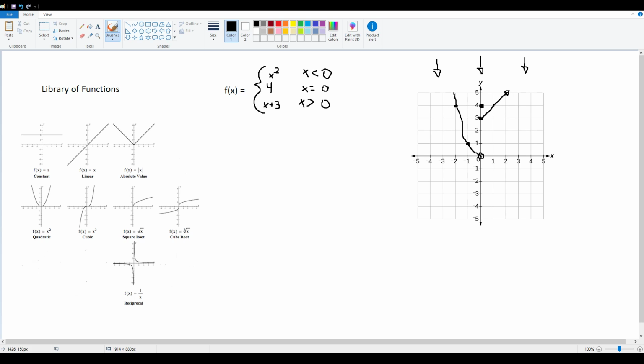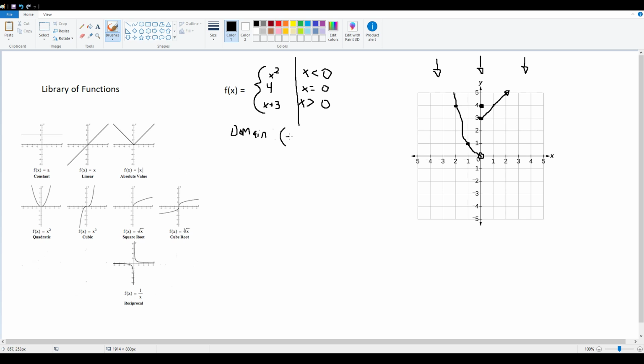Now it's graphed. Now you can find the domain. We can find the domain before we graph or after we graph, it doesn't matter. But it's pretty easy for this function. So, as we can see, if we look at the right side of the piecewise function, we have x is less than 0, x is equal to 0, and then x is greater than 0, which means that all numbers are shown in the piecewise function.